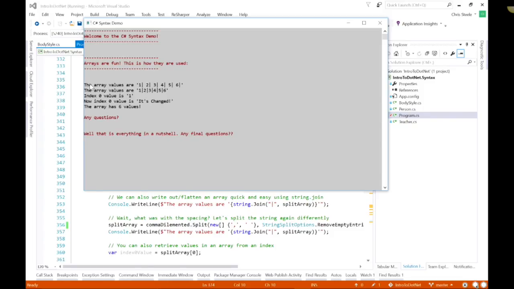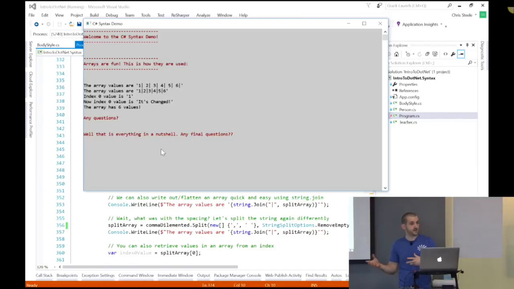What's that? So with the array, it's not like in JavaScript where you could just console.log the actual array. So earlier I mentioned that everything inherits from object, and there's a toString for everything. I think I show that later in here, but if I did a toString on that without doing the string.join, it's going to say the fully qualified name, and I haven't talked about namespaces yet.